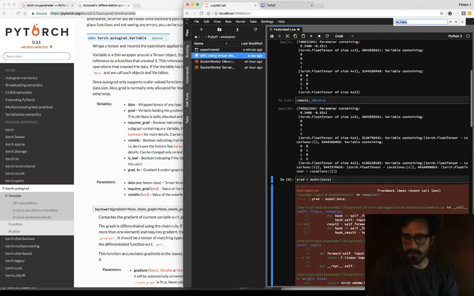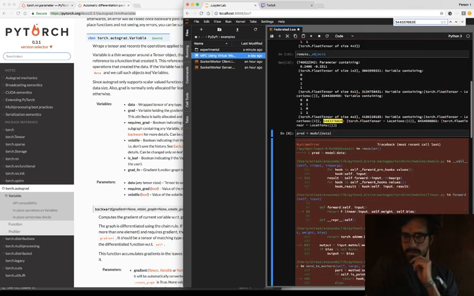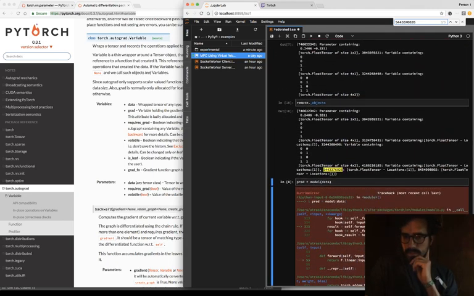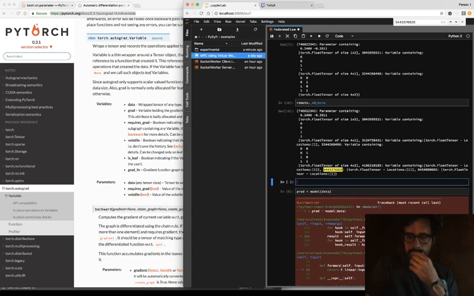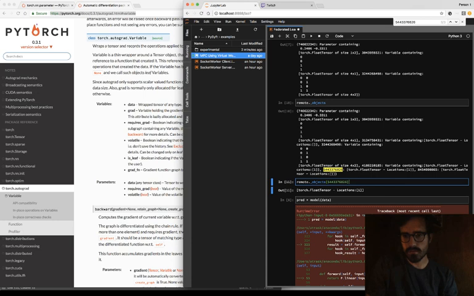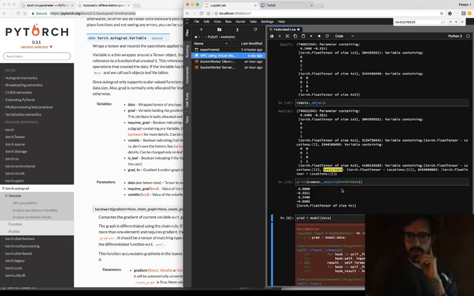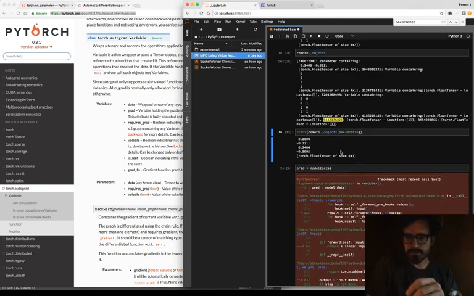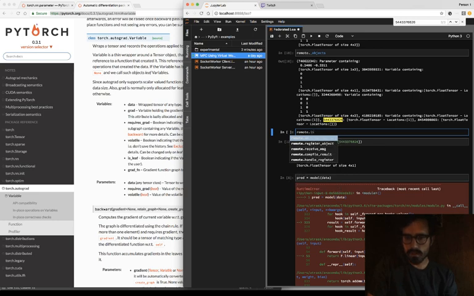Which one is this 554 business? Remote.objects 554. Okay, so that's the output prediction, it looks like. So we can check it's the right dimensionality to be the output prediction.